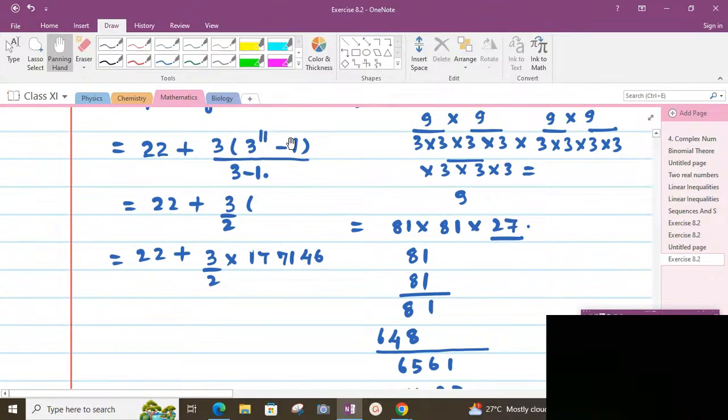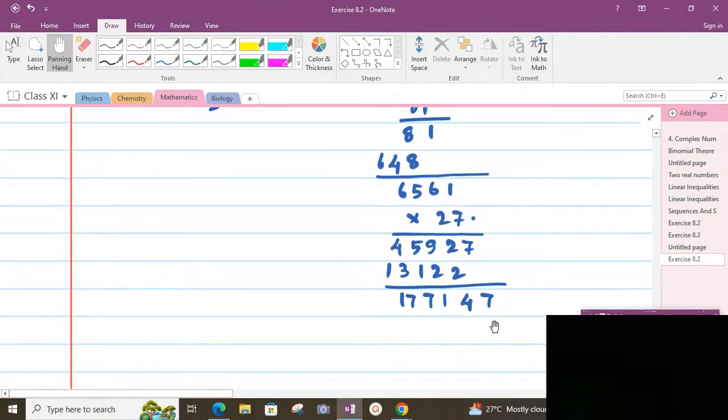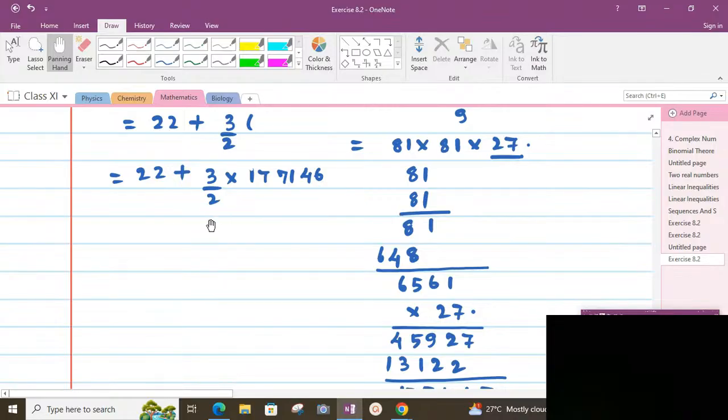So here, see, this is the minus 1. This minus 1 is subtracted here, then we get 6. So this one is divided by 2. So 2 8s are 16, 2 5s are 10, 2 7s are 14, 2 3s are 6. Now multiplied by 3, then we get here 22.